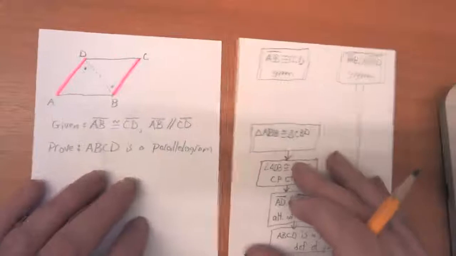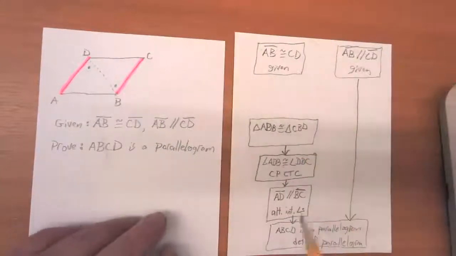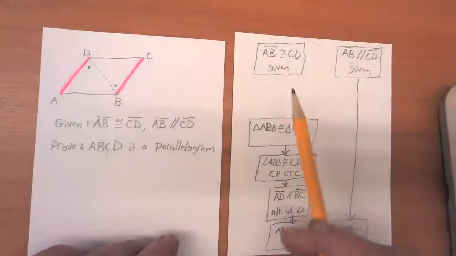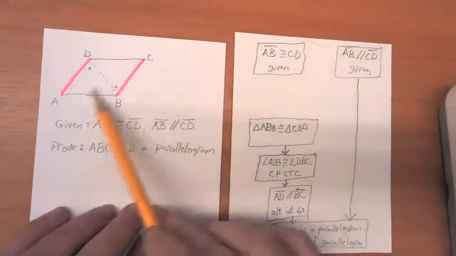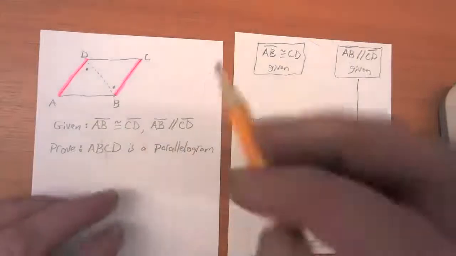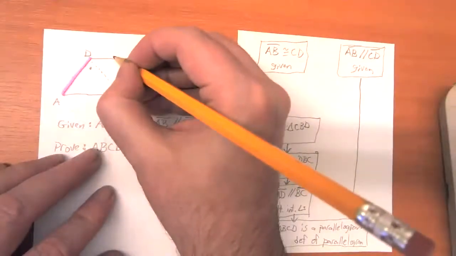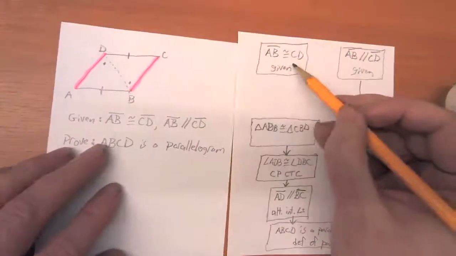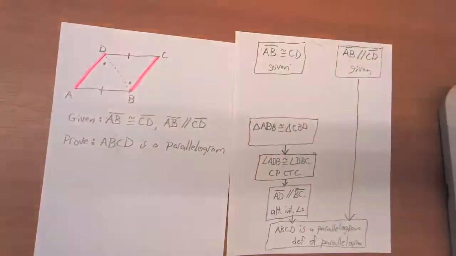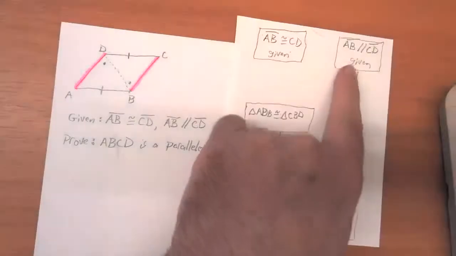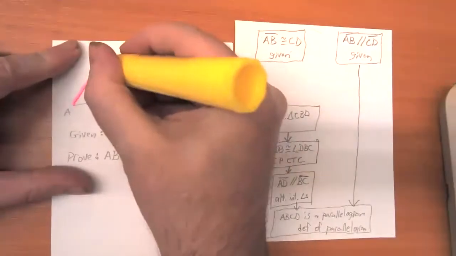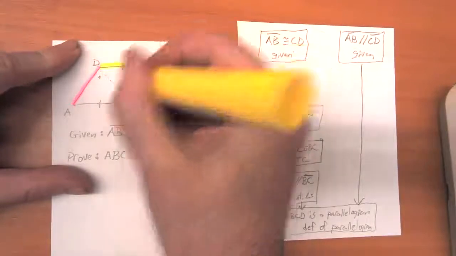All right, so now instead of having this statement way down here about a parallelogram, now all I need to do is prove that these two triangles are congruent to each other. And what do I have to do that? Well, I've got this side right here is congruent to this side. That was given. And what other facts do we know? We also know that the two sides are parallel. The top and bottom sides are parallel to each other.